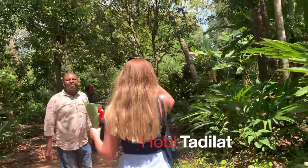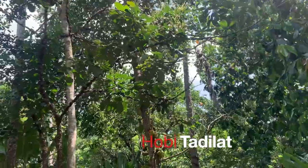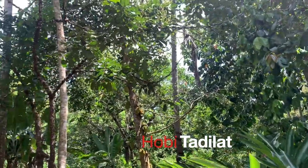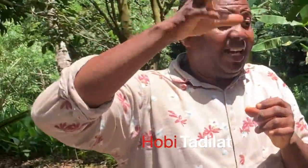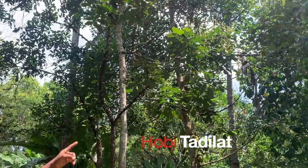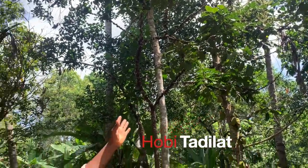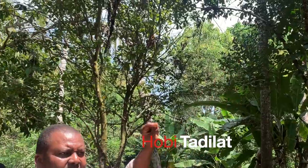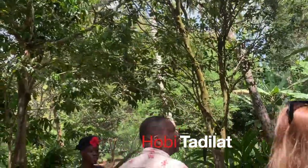You know lychees, right? So this is the lychee plant. But the lychees are now out of season and they're just cutting flowers. These are flowers. The fruit looks like the lipstick tree fruit, you remember? So it looks like lychee. But now they're just having flowers. After 3 months, the fruits will be ready. In 1 year, we have 3 seasons for lychees. So in February or March, the fruit will be ready.